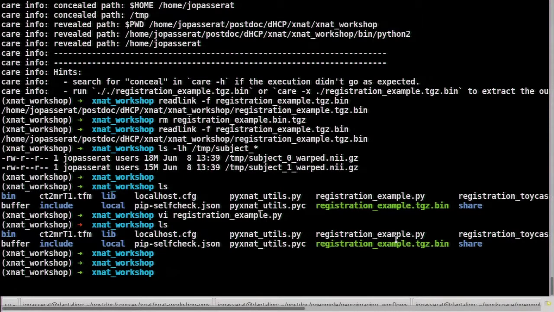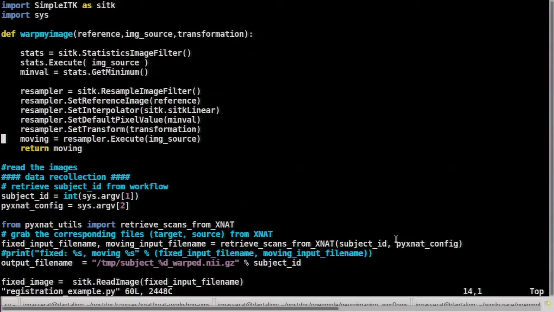How do I do that? So where is that? This is it. I already apologize for my very limited Python skills. I don't do Python, so this is just as an example for you. I've just used XNAT to retrieve the files. And basically, this is what it's doing. There's just a function to apply the registration. But the most important thing is here.